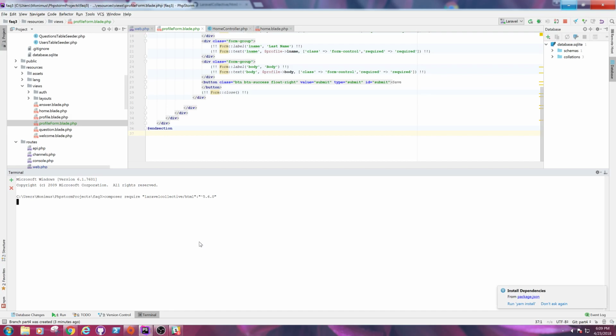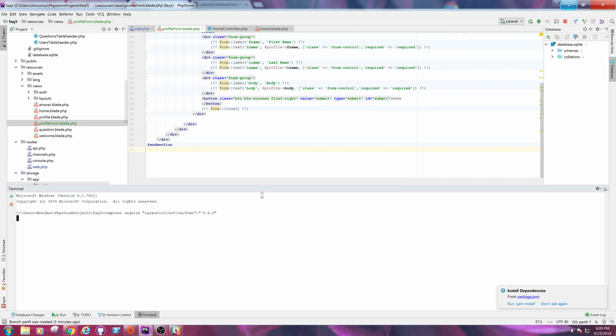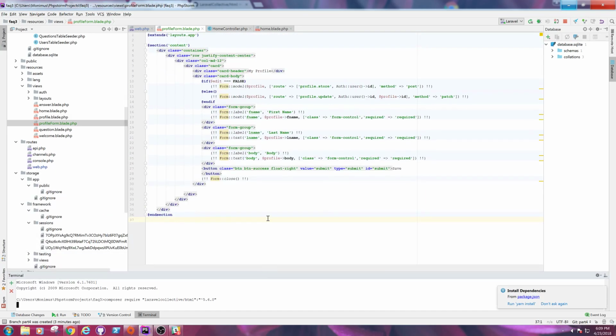So what this is doing is just downloading that plugin so that we can use the helper method. We'll talk while it's downloading. We'll talk about this. When you're making forms, they can be kind of complicated with the HTML, and there's a lot of details. And so this module basically helps to generate the forms.